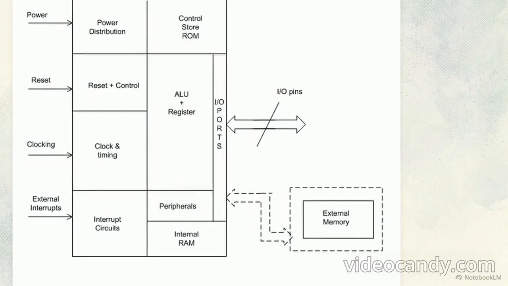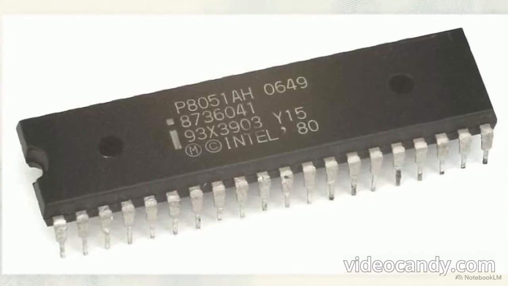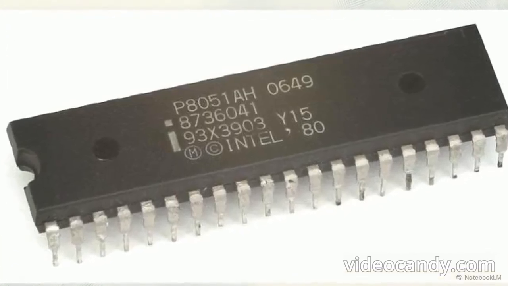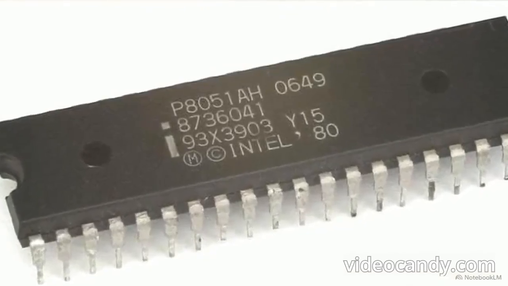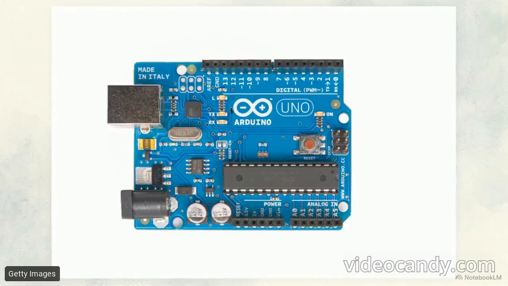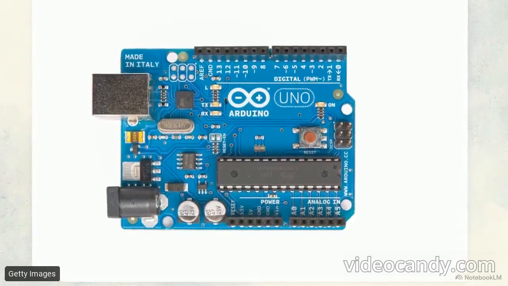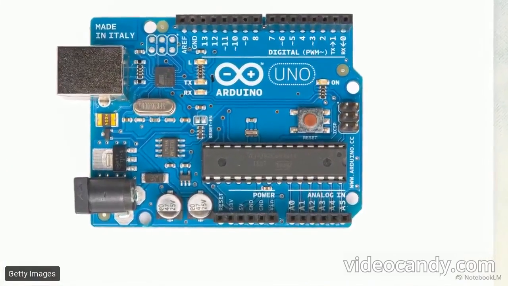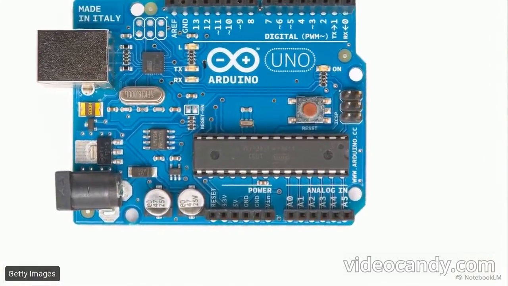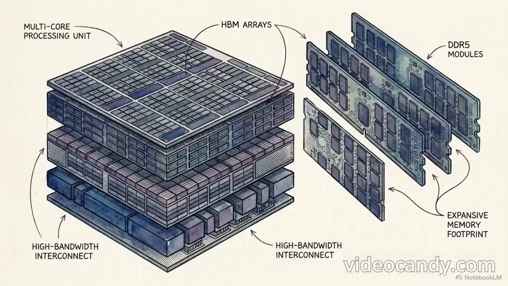This schematic represents the microcontroller. By moving the memory, timers, and specialized I/O inside the chip boundary, the external data bus is largely eliminated, reducing the physical footprint and power consumption. Introduced in 1981, the Intel 8051 packed ROM, RAM, timers, and I/O ports into one standard 40-pin package, setting a benchmark for 8-bit microcontrollers. This architecture remains active today.